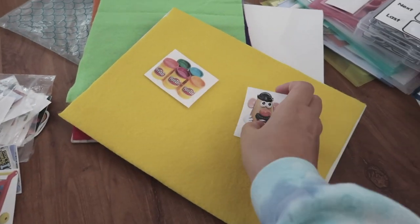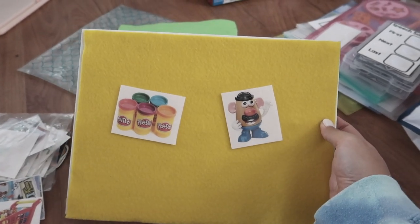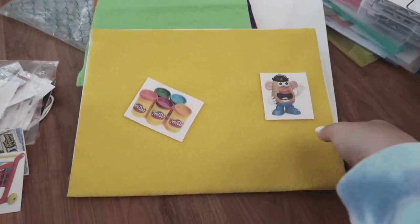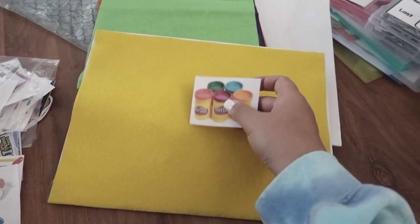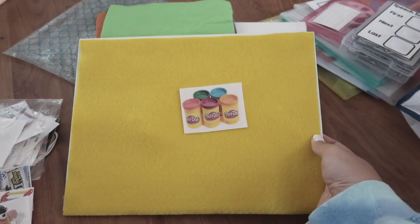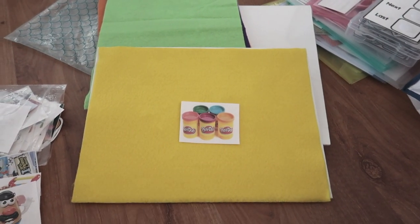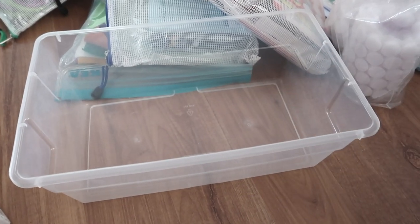This would be great for discrimination — like, find the Play-Doh. I have a lot of students who use AAC, so even having them point or take off a picture works. If they are very low functioning or starting at step one, I might just put one picture and have them identify where the Play-Doh is and then move it around to see if they can find it. So many ways to implement this.